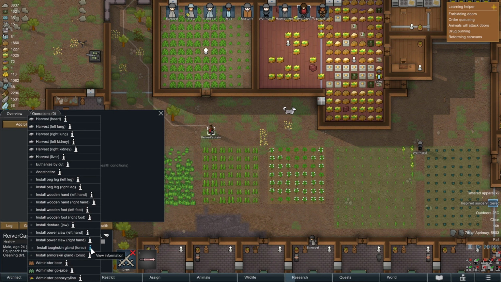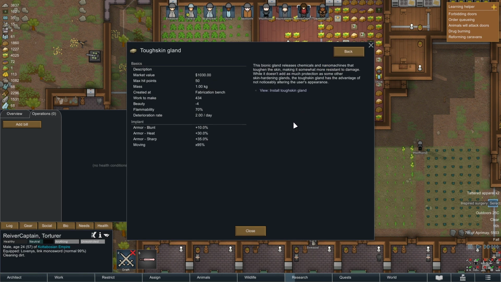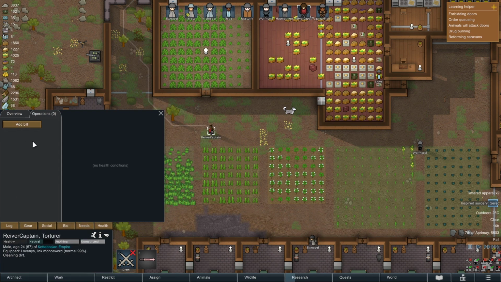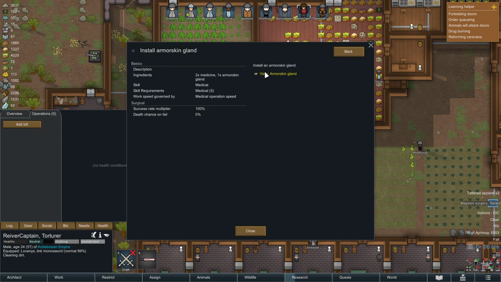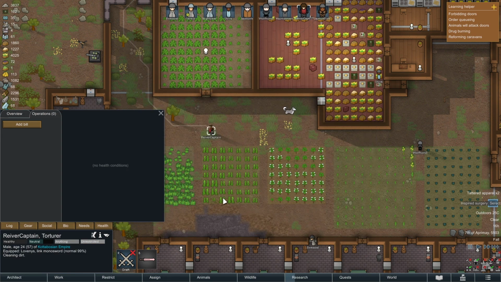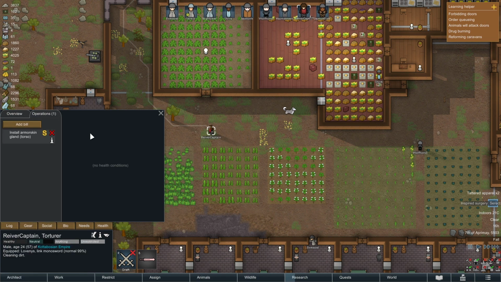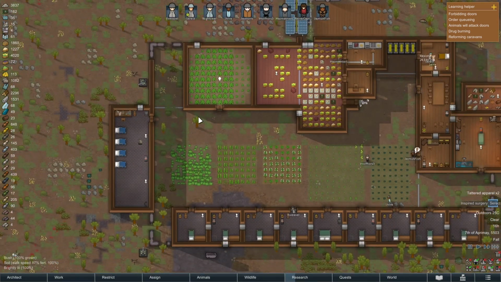Now, do we want armor skin or tough skin? What exactly does it do? Armor 10, blunt, heat, and sharp 10, 30, 35. Moving times 90. Now, this is definitely better. So yeah, he's getting an armor skin gland. Beautiful. Alright, he's got a bill for that.